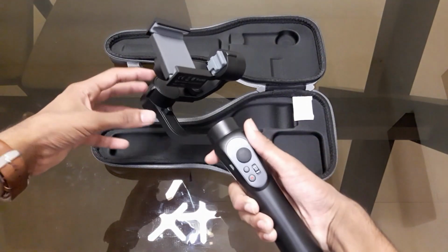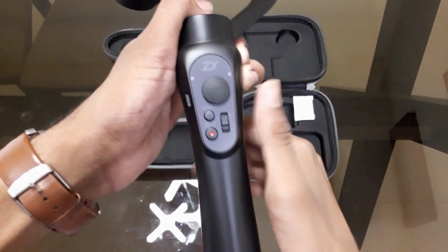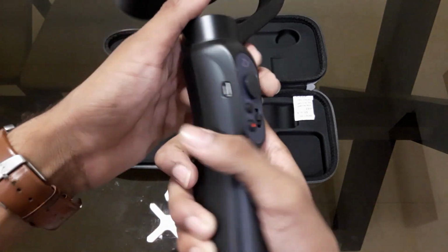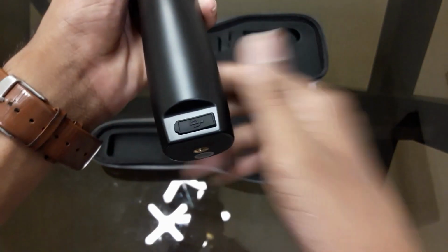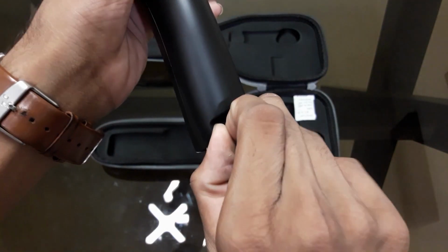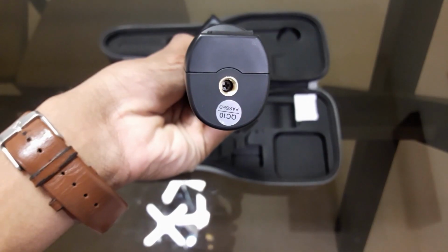It is made of high quality plastic and the build quality of this gimbal is very good. The quality of the joystick and the buttons are great. And it has a micro USB for charging the gimbal. At the bottom, there is a USB out for charging the phone, and a 1/4-inch mounting thread for fixing it on tripods.